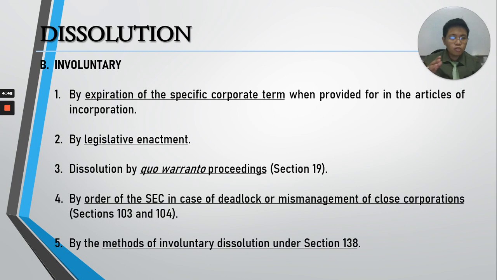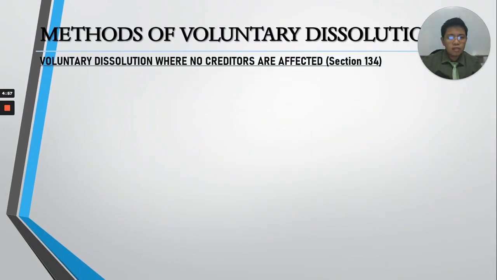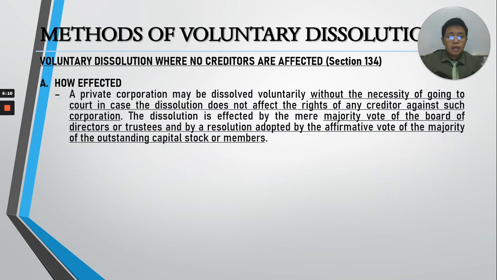So anyway, the methods of dissolution, whether voluntary or involuntary, we will discuss one by one. So the methods of voluntary dissolution, yung una, voluntary dissolution where no creditors are affected. So, how is this done? Paano nyo gagawin itong dissolution na ito? So, obviously, if there is voluntary dissolution where no creditors are affected, the dissolution may be initiated by a resolution. So, hindi na kailangan pumunta sa court, hindi na kailangan pumunta sa SEC because the dissolution will not affect the rights of any creditor.